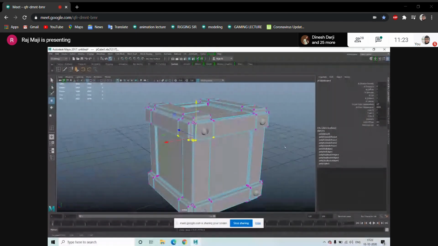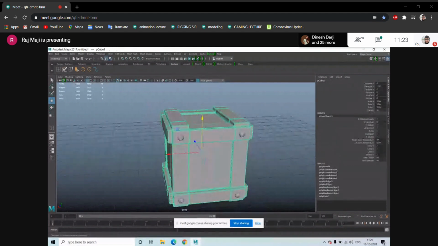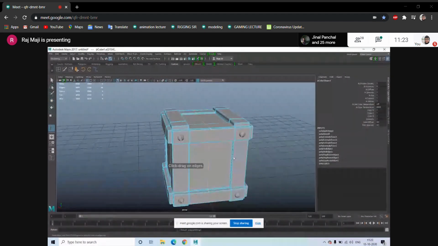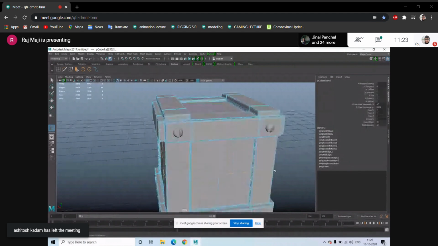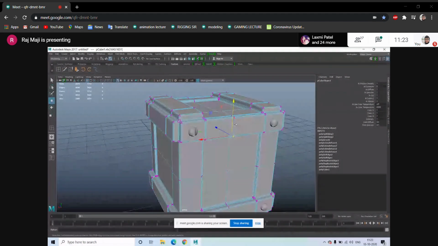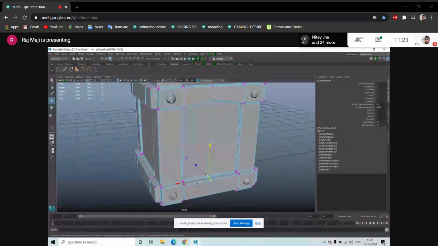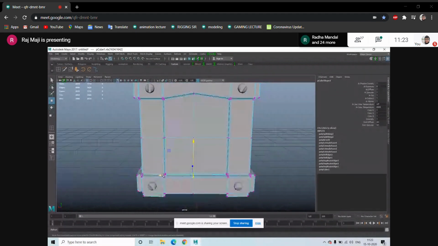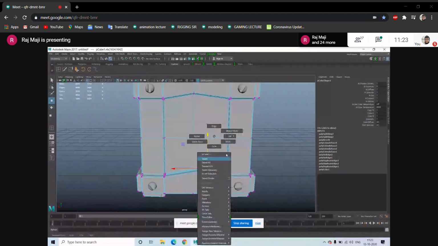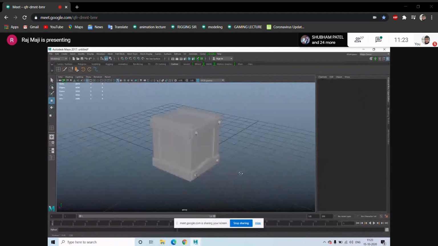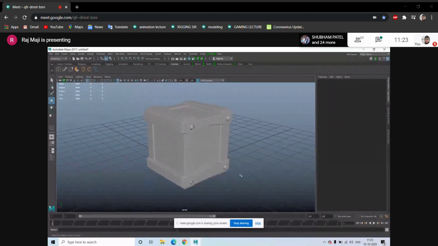So in that case, if a middle loop is there, maybe it can be used, maybe like this one, like this or like this. So make it believable, so that it will look like wooden planks are there.